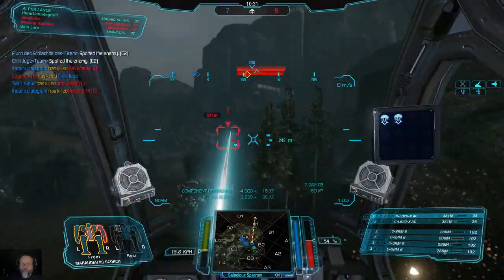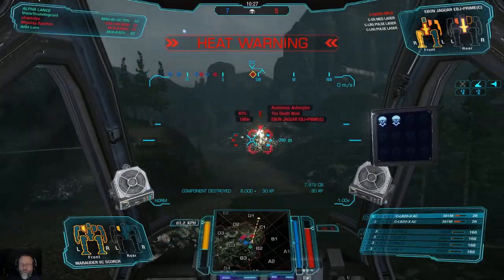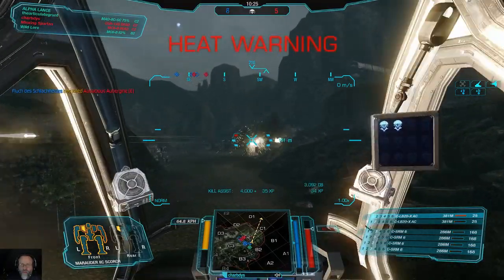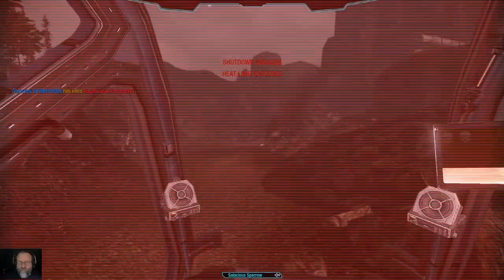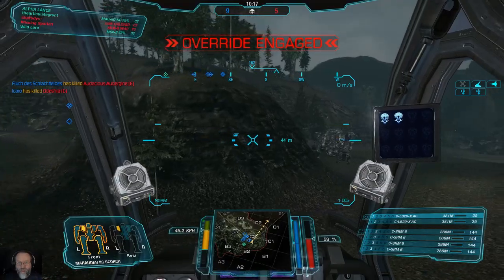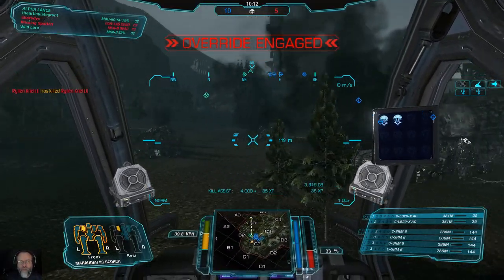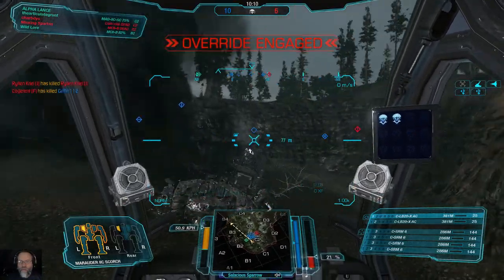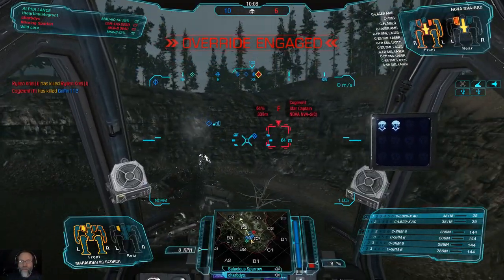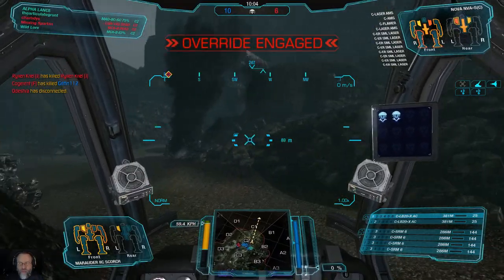Bad move. Crush the coward. Yeah, I'm targeting Battle Master. No, never mind. He's out. We're half down. Kick him over. Nice work.